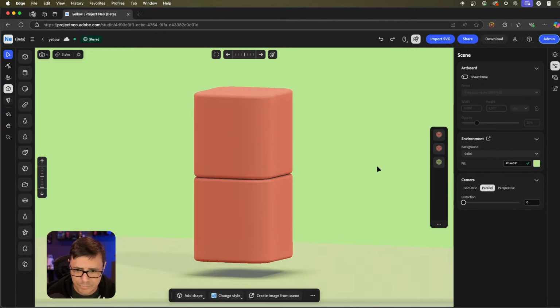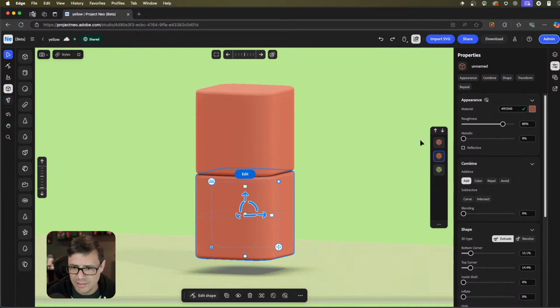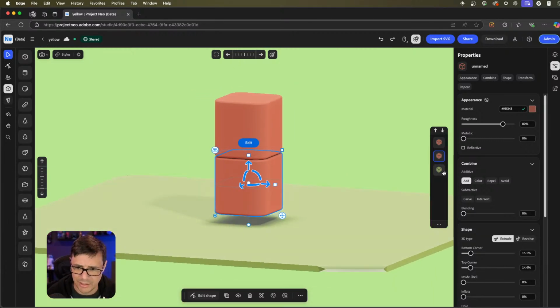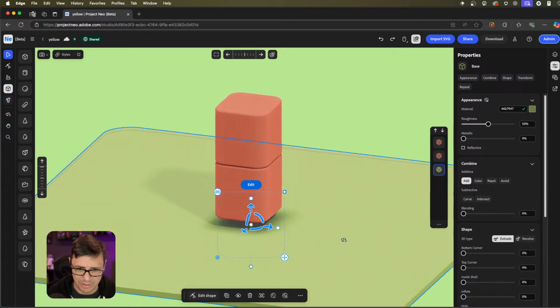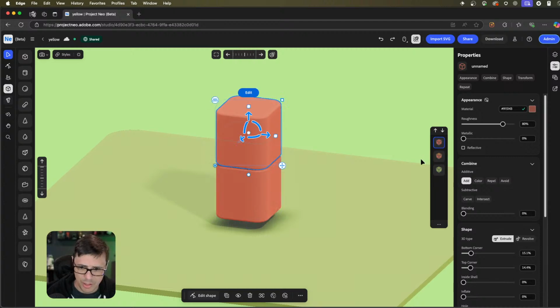Now, speaking of the number of assets you have in your scene, there is this little bar here, and this is like a little mini layer editor. You can see that if I zoom out, I can click on the first layer, which is going to be this little ground plane. Then I have my first cube and my second cube. So, like I said, this is like a little layer outline tool. You can click and drag and reposition layers just by dragging them around in this little window. This is pretty helpful to move around. This is the mini layer widget.